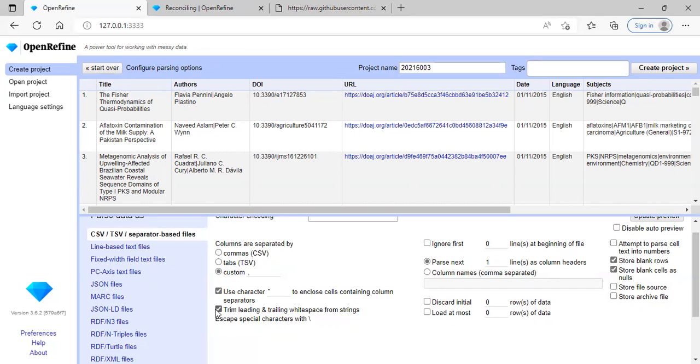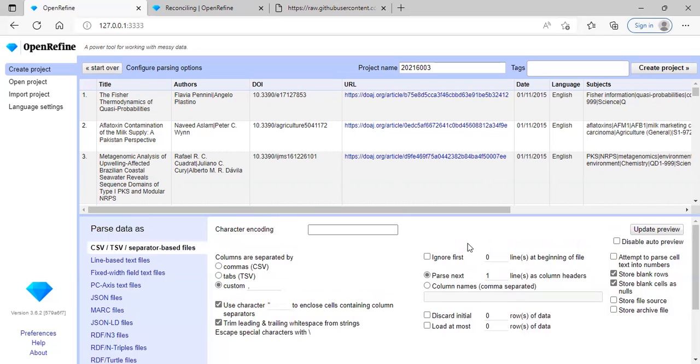If I have two strings that are equal, but one has a white space before or after, the system will consider them as two separate things. So it's advisable to trim these leading white spaces to decrease our errors before we even create a project.